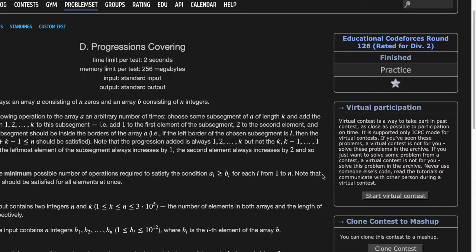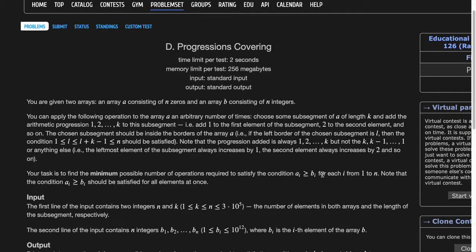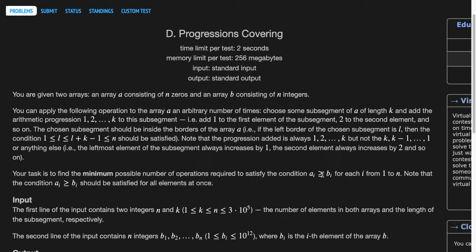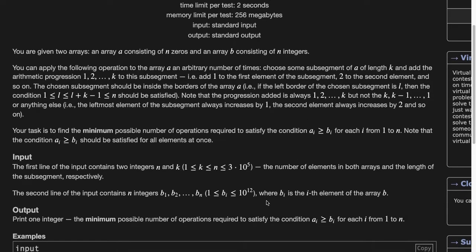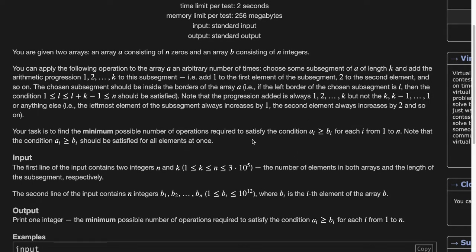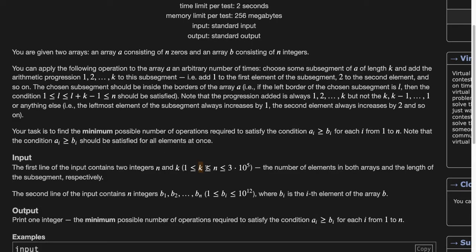CodeForces round 126 Div2D. We've been given two arrays A and B of n length each. A is initially all zeros and B is given to us. Also, we are given an integer k in the input.